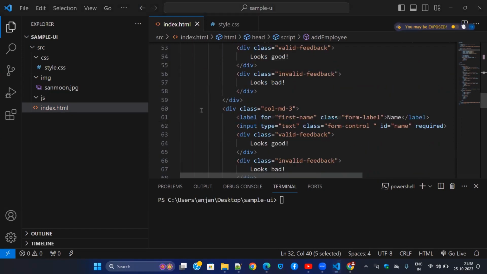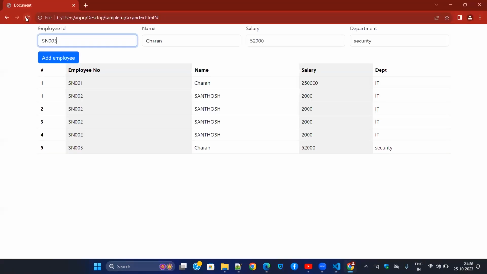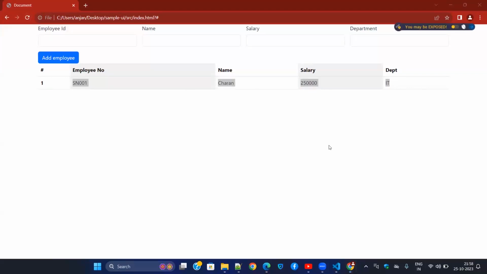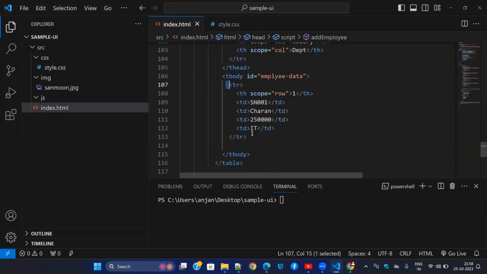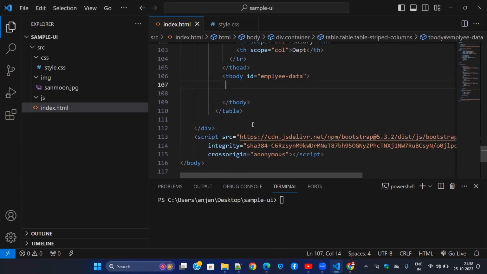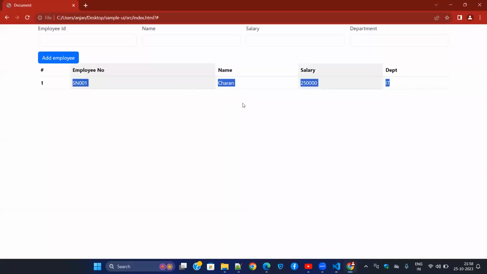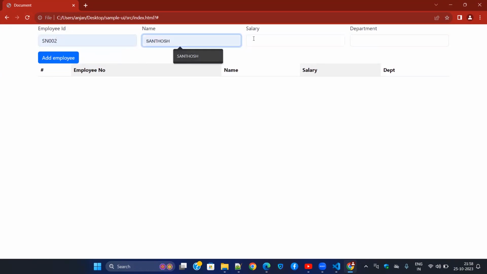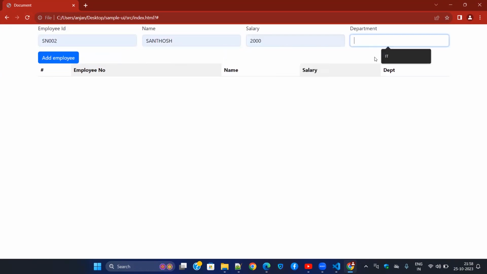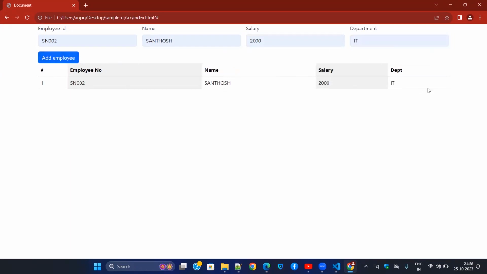Now the hard coded data, generally you need to observe that whenever I run it, this hard coded data should not be there. So what I will do, I can completely remove the hard coded data from the table. You have only the tbody, that is enough here to stay. And whenever you run it, it will be like this. Now you keep on adding your data, and when you just add it, see, always that will be updated.